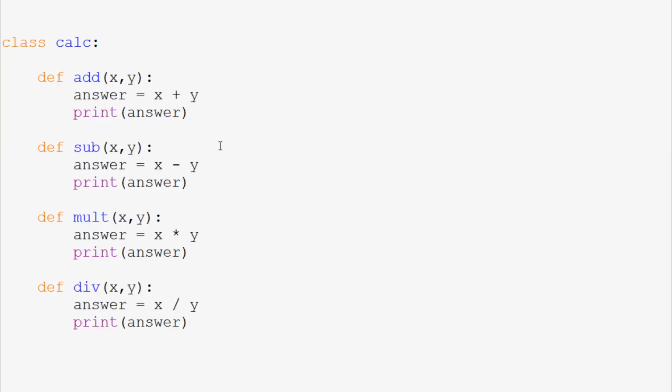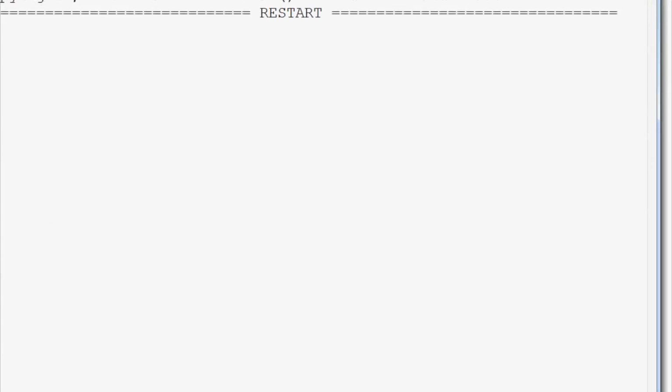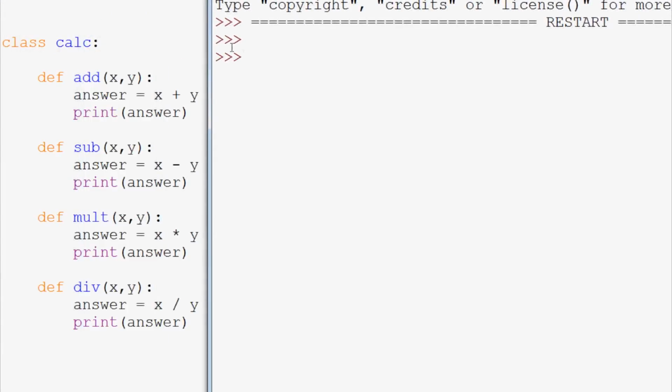So now we've created our calc class, and what we can do at this point is run it. So let's hit F5, save that and run it, and now we have this calc class loaded into memory. So let's say we want to use it. Well, to use it we would say calc dot, and then what do we want to do? Do we want to add, subtract, multiply, or whatever? And if you sit there long enough, you will get all these options. So you can use your arrow key and pick it, and it makes coding a little faster. I tend to not use it very much, but it is there if you wanted to.